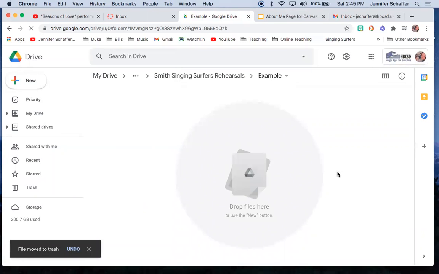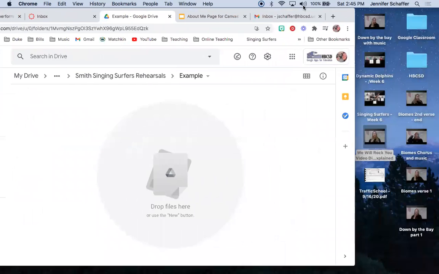Now, notice how, let's say you don't have anything saved onto your Google Drive, or maybe you have a folder that you're willing to put it in. It'll give you this option. It'll say drop files here. For me, what I do is I like to save it on my desktop because, again, it's much faster.